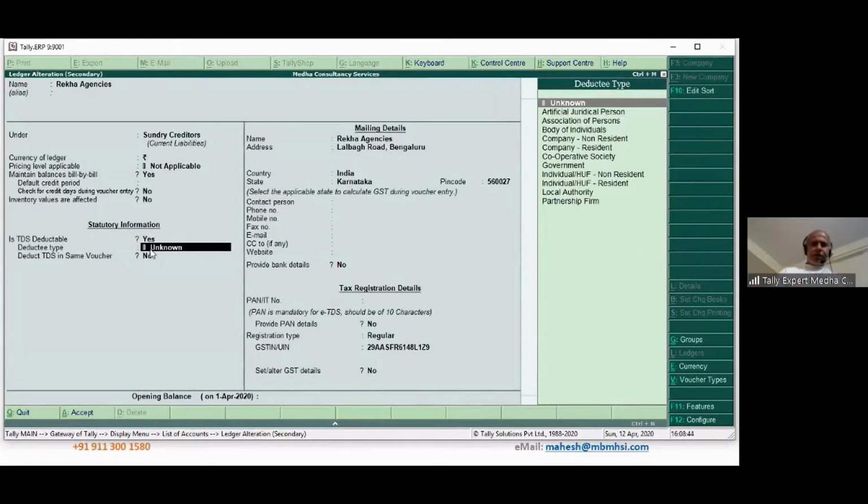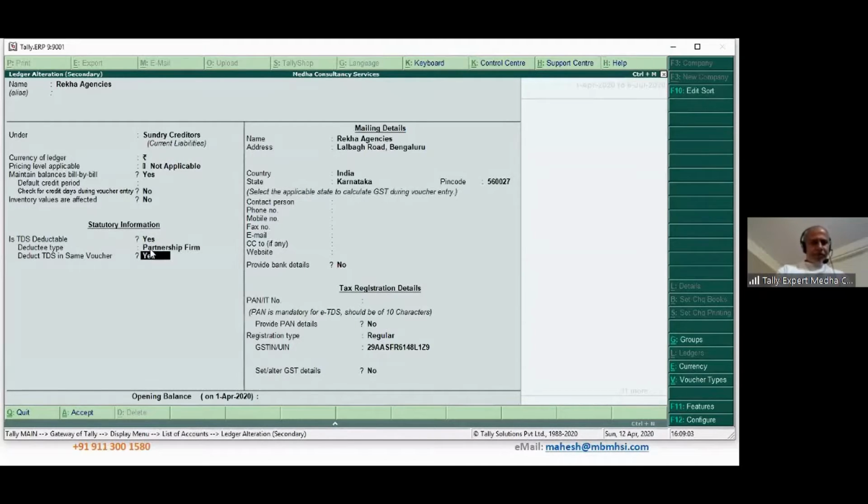What kind of organization are they? I'm just taking them as a partnership firm. TDS is deductible in the same voucher, yes.